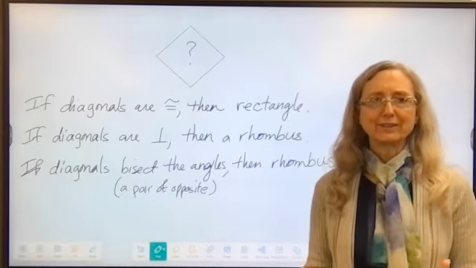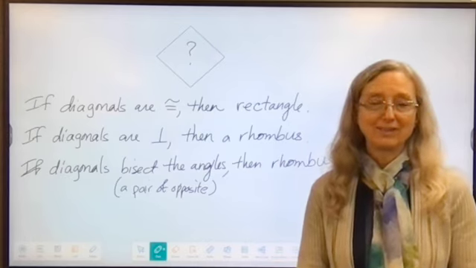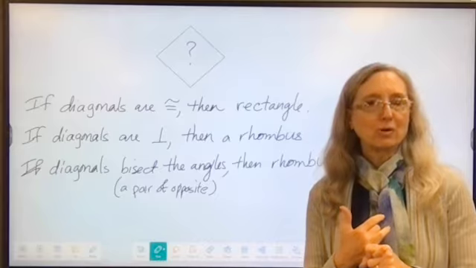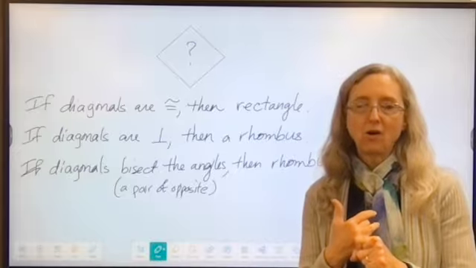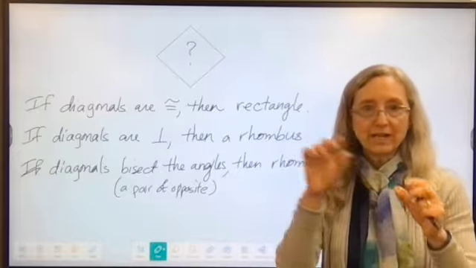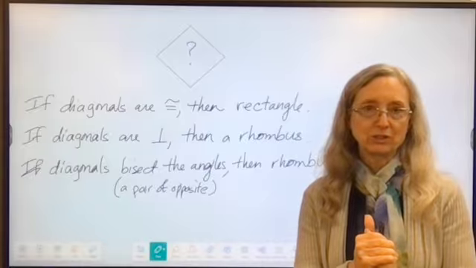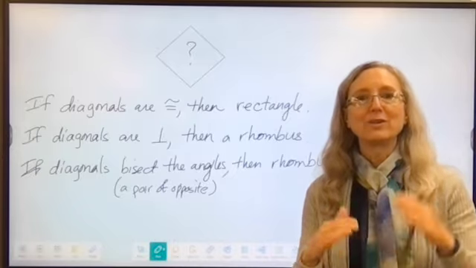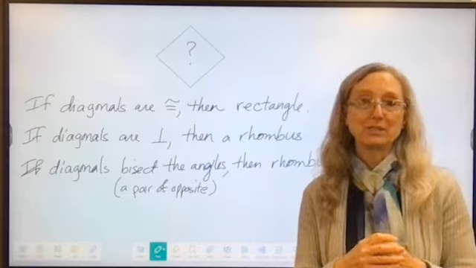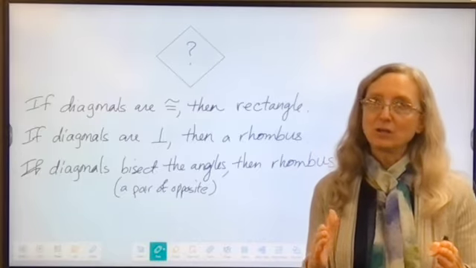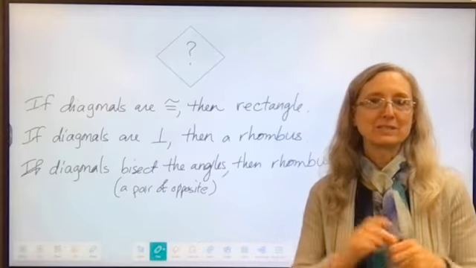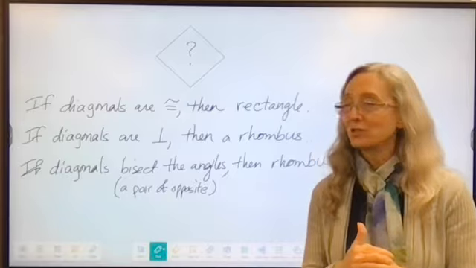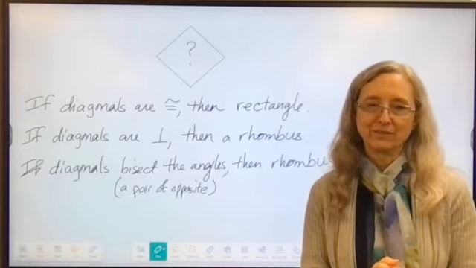Now, how about a square? We have not talked about a square at all. Well, what you need to remember is that a square is a type of rectangle. So the diagonals of a square are congruent. When I do the diagonals of a square, they're going to be exactly equal to each other. A square is also a rhombus because the sides are the same. So the diagonals of a square will be perpendicular to each other. And they will also bisect the opposite angles, cutting those 90-degree angles into 45s. So a square would have all of these characteristics.